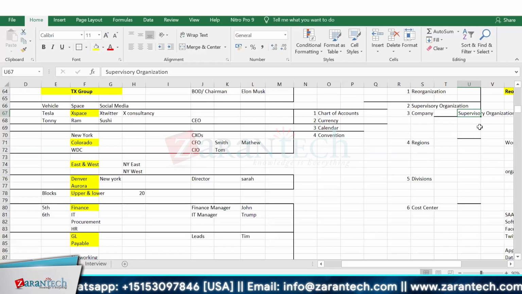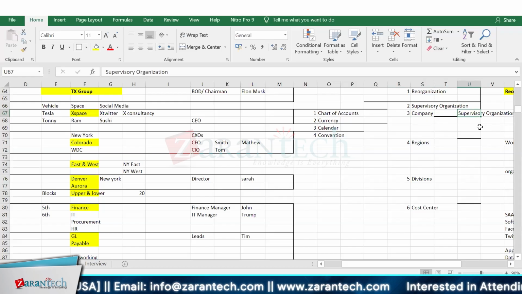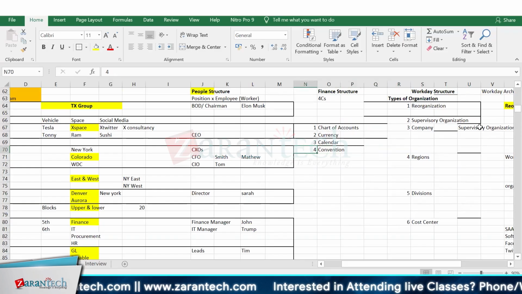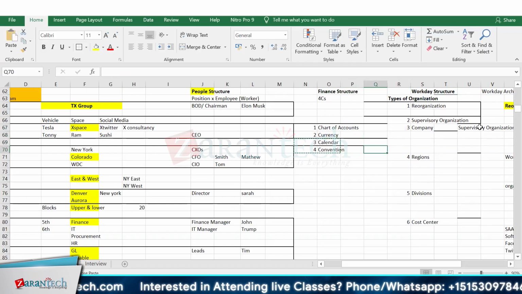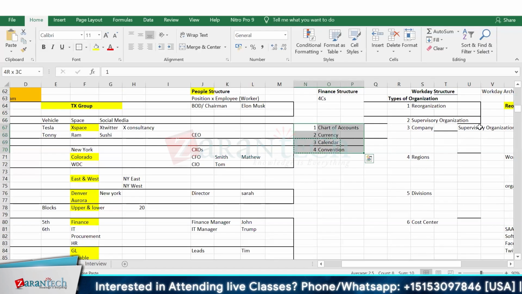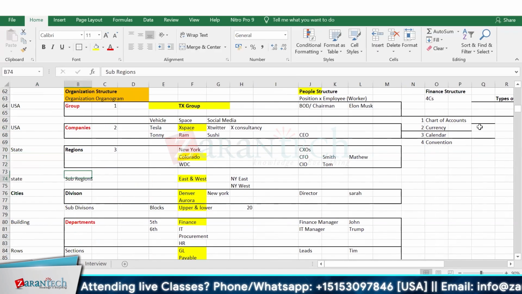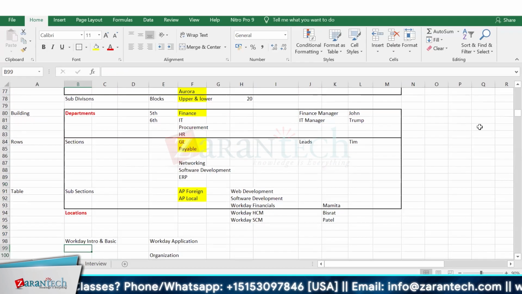So whatever level it is, it is already there. You just need to define the company and then make a relation or link with this supervisory organization, and the rest of the activities will be the startup for finance. So if HCM is not implemented, then you have to create everything, from the supervisory organization to every level. Yes, you're right. You have to create each and every thing. Otherwise, your structure is not completed, your setup will not be completed. So here, each level we discuss in a detailed way, in depth, and define it in my system, which is mandatory and required.